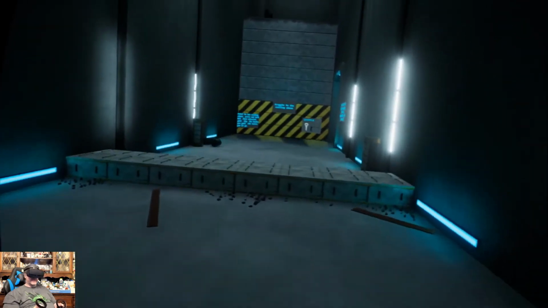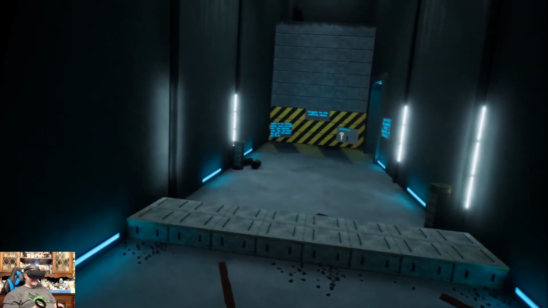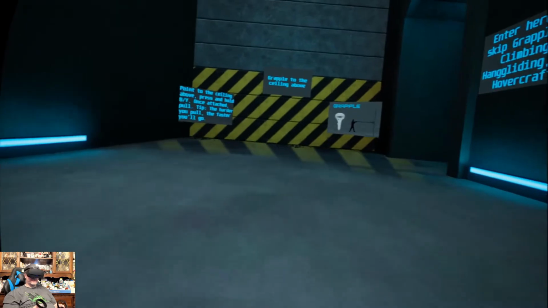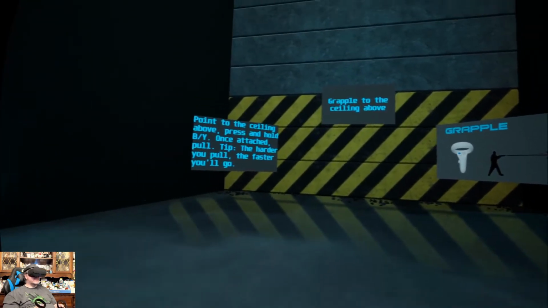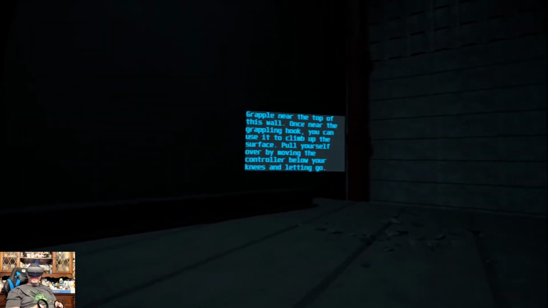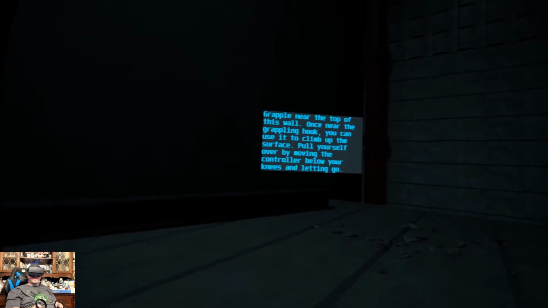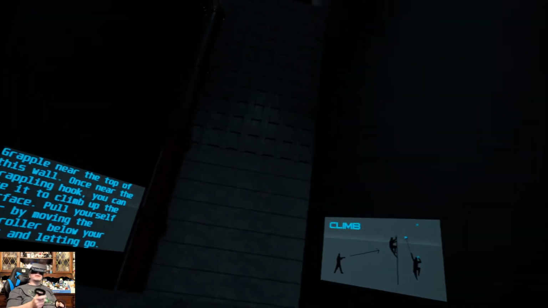Ground here is very shiny. Jumping's a little weird. We can grapple to the ceiling, point to the ceiling above, and press and hold B or Y. I see. Okay. Again, kind of a strange mechanic, but whatever. It works. Grapple near the top of this wall. Once you're on your grappling hook, you can use it to climb up to the surface. So pull yourself over by moving the controller below your knees and letting go.